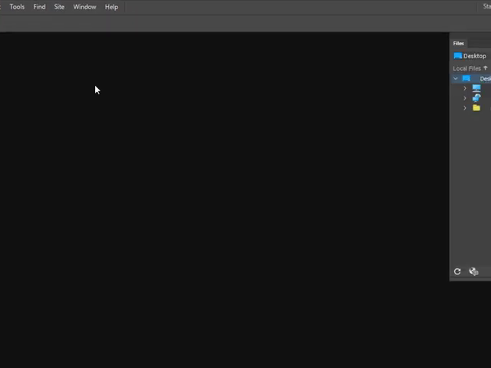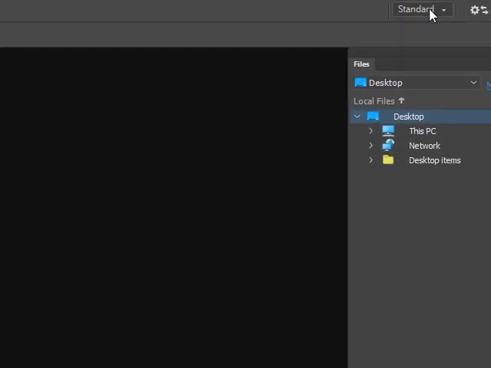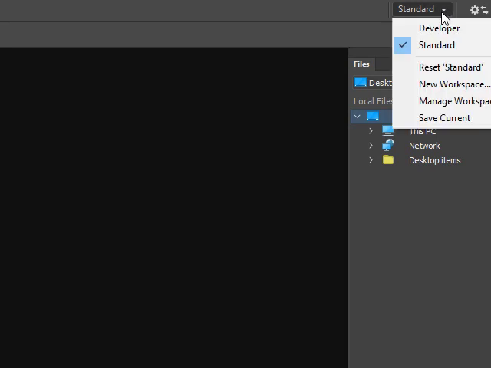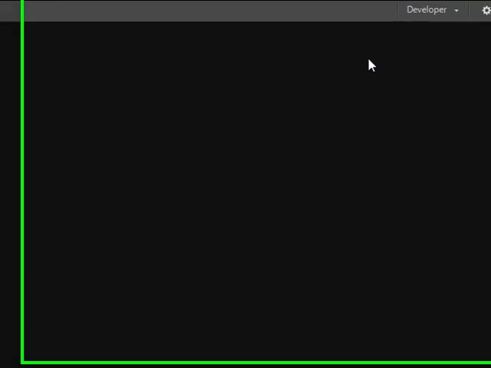So here's the typical file editor view, all that stuff. All right, we'll be in here in a second. And then here's this little thing for what kind of work mode you want to be in. Right now we're in Standard, and they also have Developer, which just puts it off to this side. I don't need that.